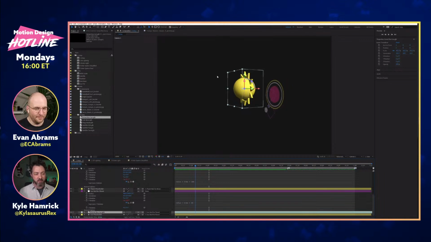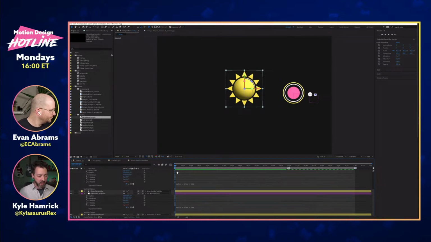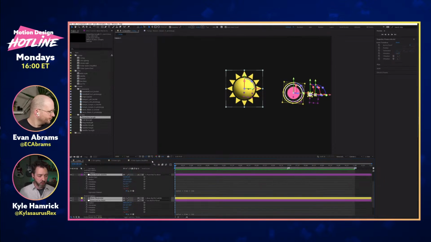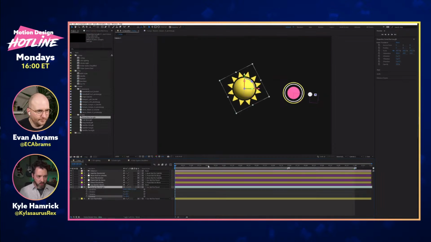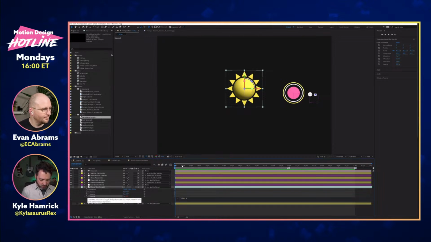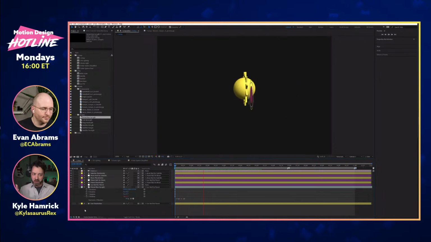And just to point this out now, the reason that I'm using nulls to do all this is so that I can have individual control over what these models do. So now I have this sun, and I could say, well, maybe I want you to be rotating. We'll just say this is times 30. Maybe I want you to be rotating on Z as the other things happen. And so because we use nulls, now we can have individual control over our models.